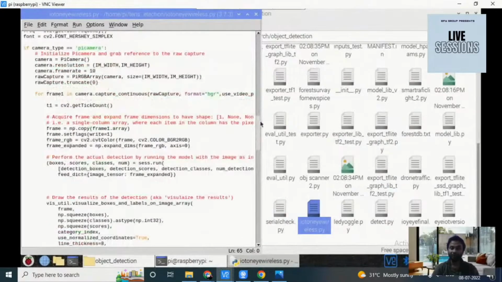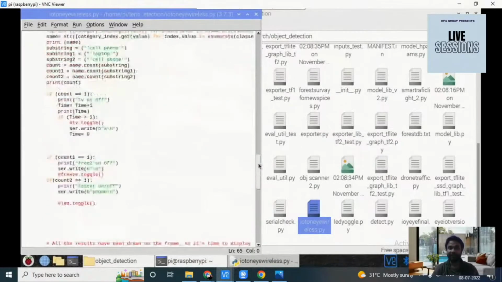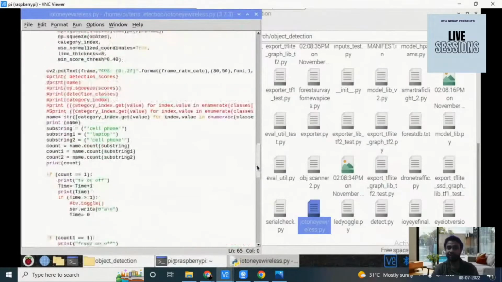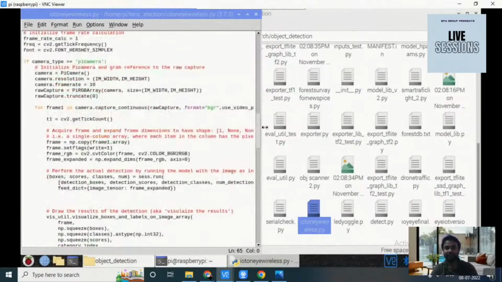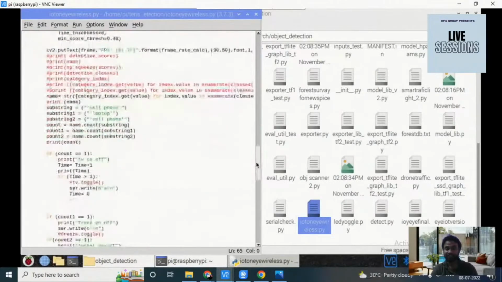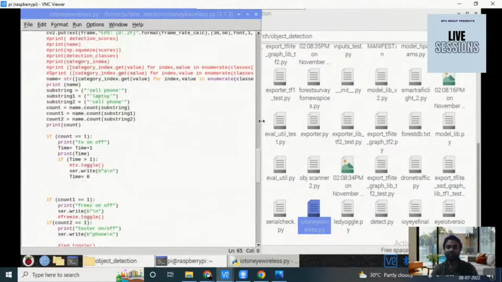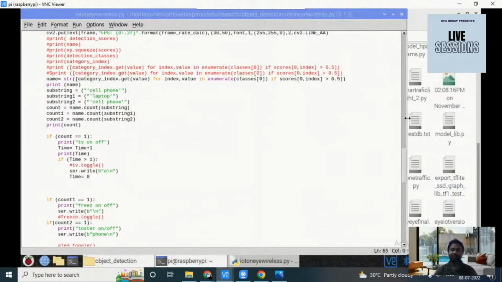After the ML module is created and the result is output, we will create various strings for the appliances and check those strings in the result. The output of the whole TensorFlow and image processing is in the form of a string.